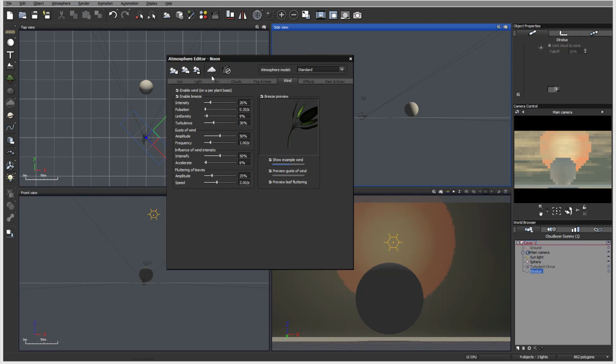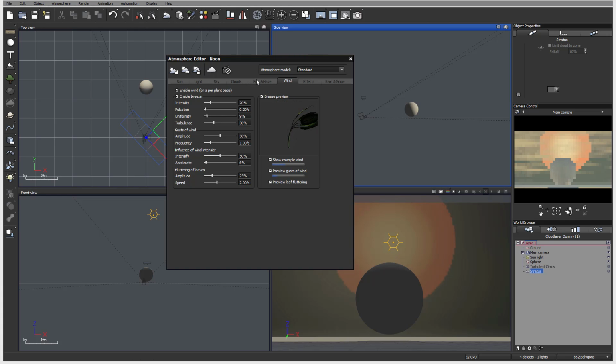Okay, let's reduce our haze. Next we have the wind, and this will apply to our plants if we have any. This is a very standard type, it works through all models, and mostly it's a wind effect, and rain and snow will be the same. So we have enable wind per plane basis and enable breeze. Wind is more constant, breeze affects how you can preview on a plane.